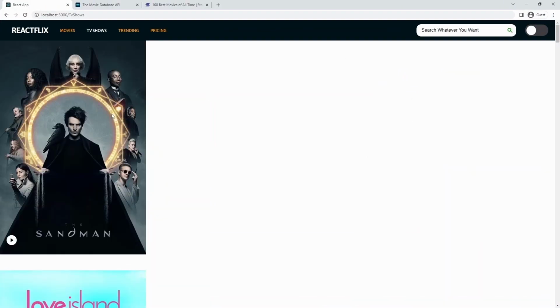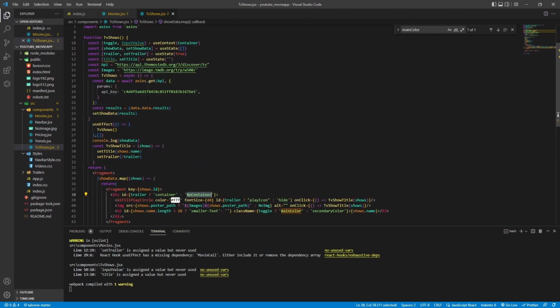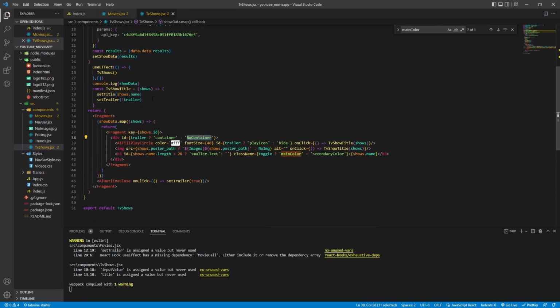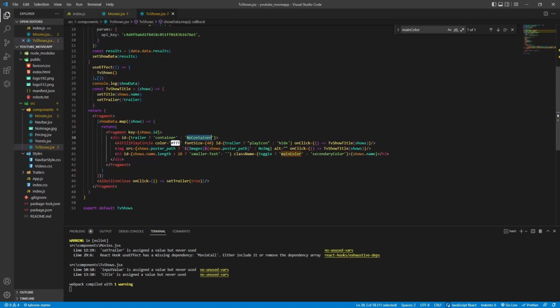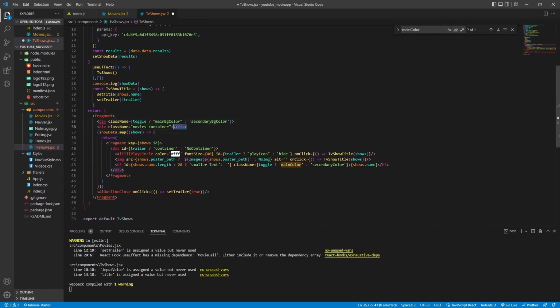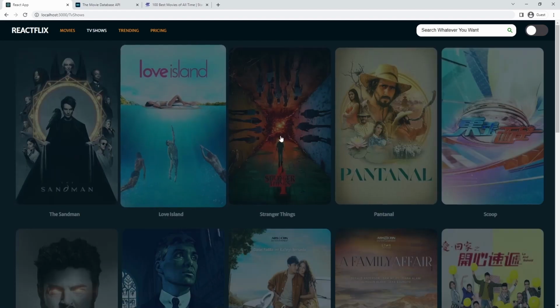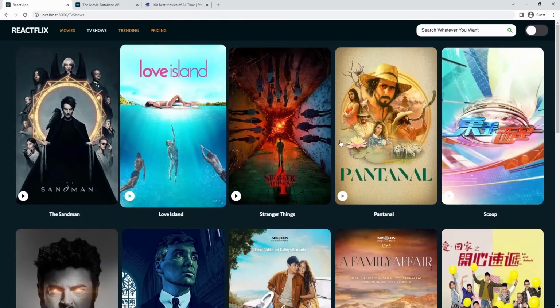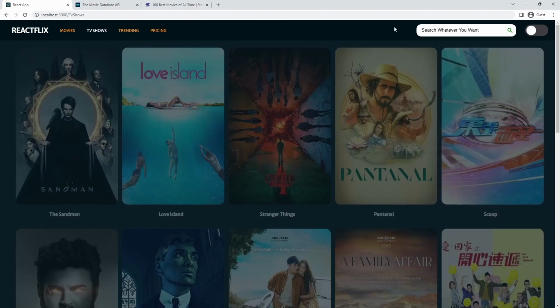And then when we click out of it to a new movie, it'll do that. Since we're using the same video CSS right here, we can just copy these two divs, place them at the bottom. There we go. And now it's starting to look a little better.